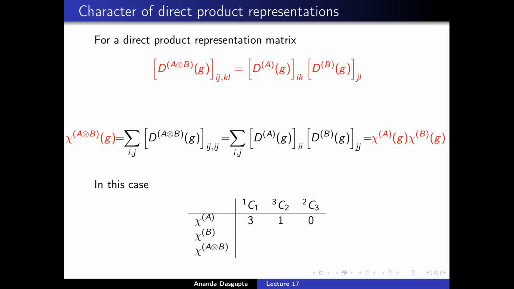For chi b, on the other hand, the result is 2, 0 and minus 1. This is again something which is very well known. We have already seen this before. In fact, this is the two-dimensional irrep for this group S3, and we already know the character for that. You could just, of course, as easily figure out these characters just by looking at the representation matrices that we had worked out a while ago.